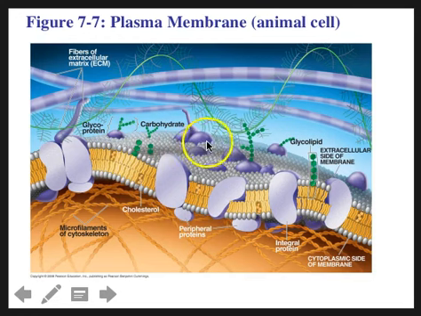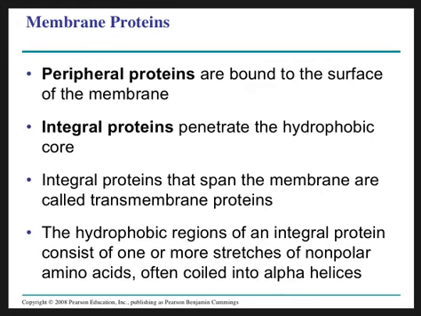Looking at it from the outside, you might not be able to tell that. But these are peripheral proteins, bound on either one side, extracellularly or intracellularly. The other are the integral proteins, and that's these guys. They're integrated into the membrane, and they cross the entire phospholipid bilayer. So that's the important difference between them.